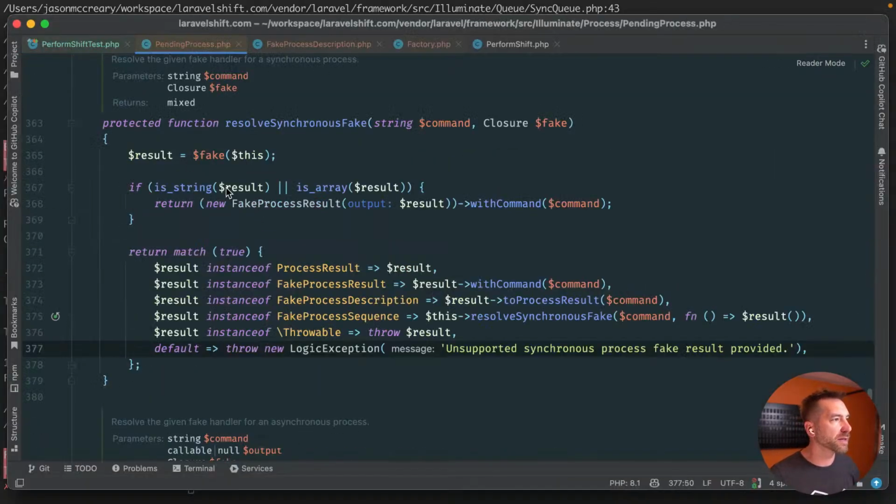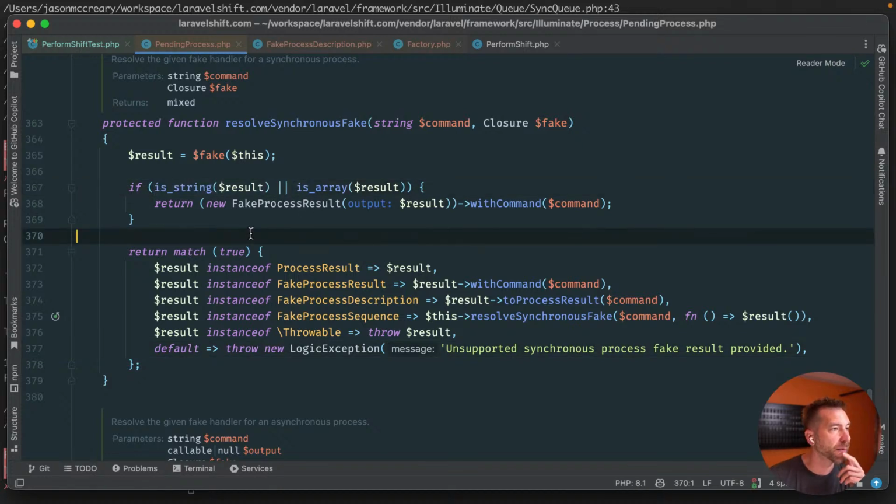And if we look at this, that's because if you pass it a string or an array, it'll automatically wrap that into the result as its output. So the array being, I think, the potentially multiple lines, maybe, or the buffered output. And then of course, if it's a string, it's just the output from the command as a string instead of an array.